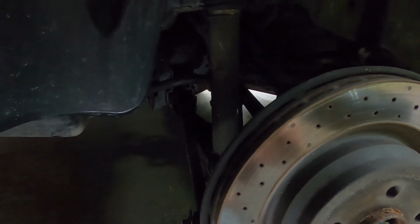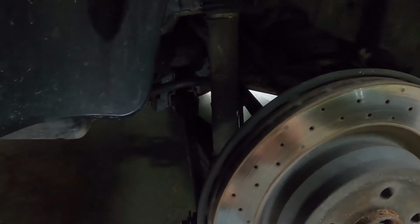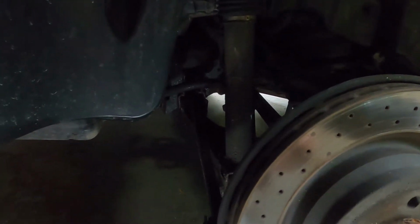Sorry about the background noise. It is hot, humid, and it just started to rain. And I've got the car half in the garage because I've got a pile of other projects.